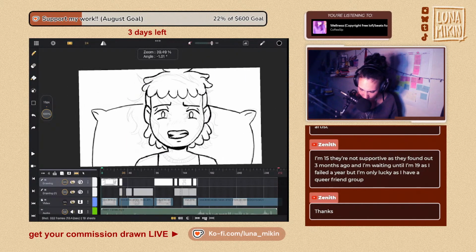Also, the mouth is here. It's supposed to be a sad mouth. Let me just do this here. Okay. Sometimes you just have to invert things.